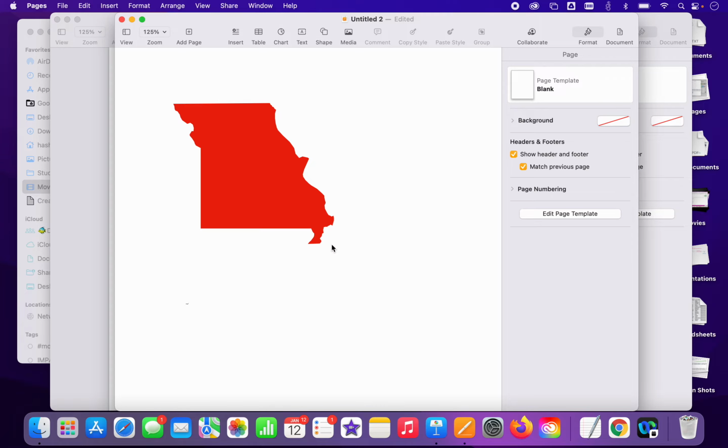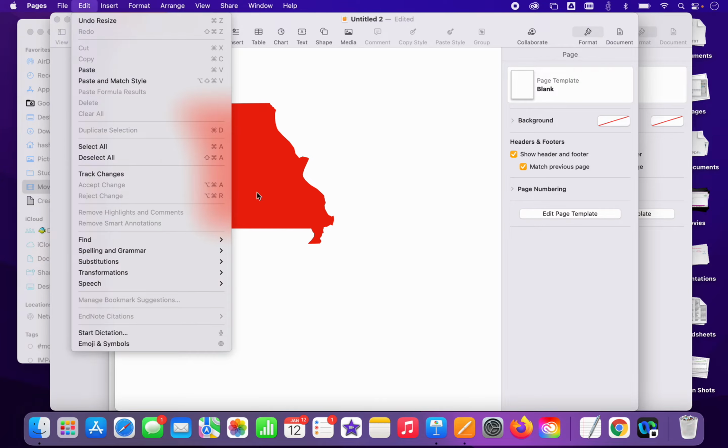So I'm going to use Command Z as a keyboard shortcut on my keypad right now to undo, where you can always go to Edit, Undo. And by the way, you will probably want to learn some keyboard shortcuts for the things you find yourself doing a lot. I find myself undoing the thing I just did a lot because I'll screw it up and be like, Command Z. So Command Z is one of those keyboard shortcuts that I learned because I used it so much. Another one that I use a lot is duplicate.